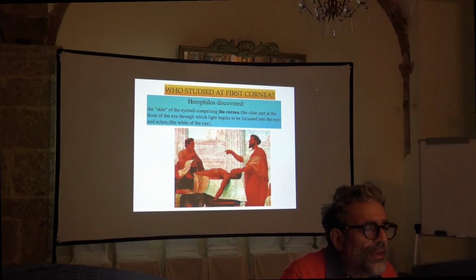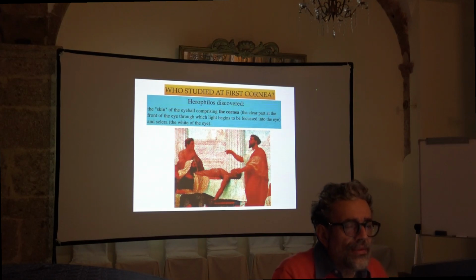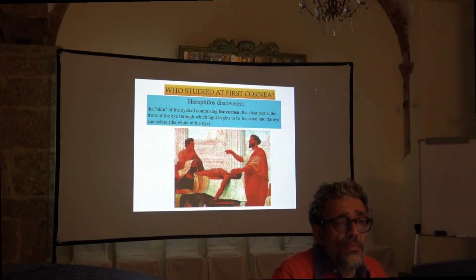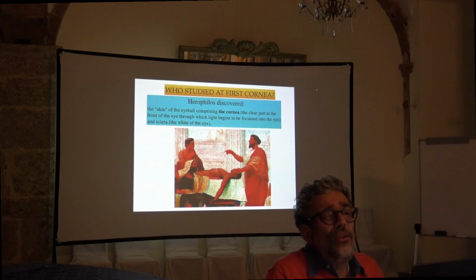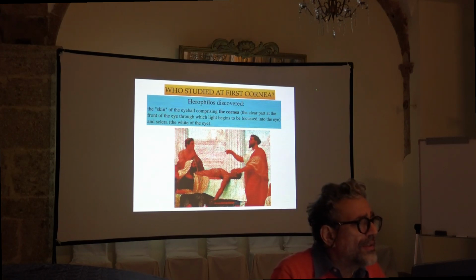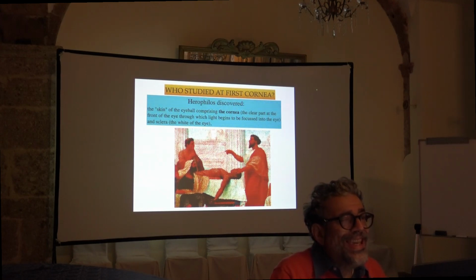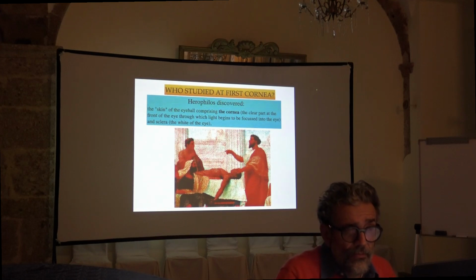Okay, as I am a philosopher of Magna Graecia, I tell you that Herophilus, the biggest doctor in Hellenistic science, described the cornea and the sclera. The names were given by him. By the way, you know why Herophilus could get all these results? Because he could get people who had to be killed because of crimes, and he could do experiments in vivo. And this is very helpful if you want to know.